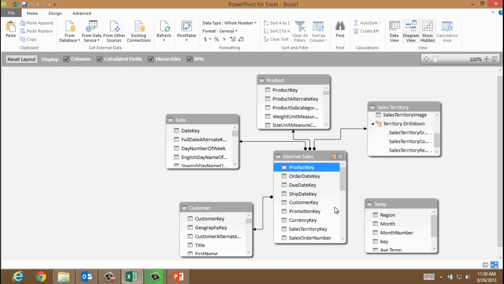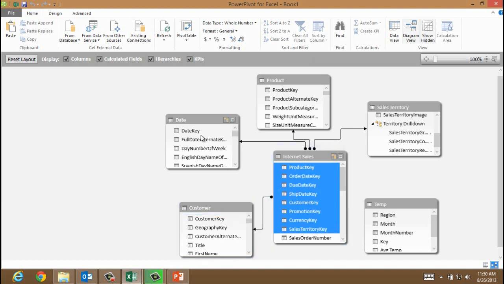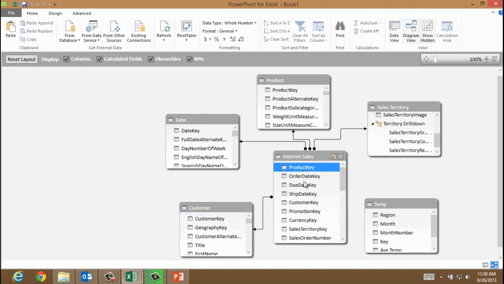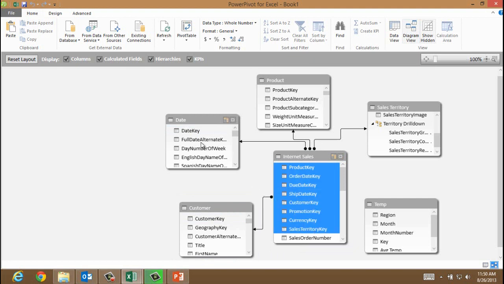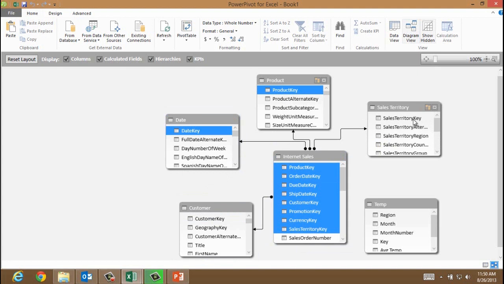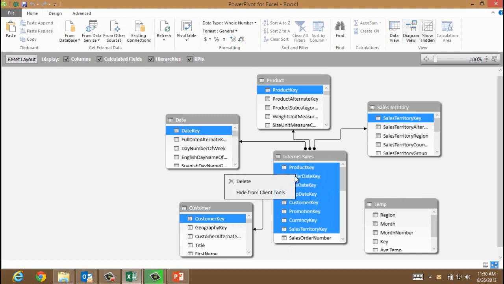So to hide columns, you simply select the columns you want to hide, and you can multi-select. So you can multi-select columns that you don't care to keep. I can hold down Control and select the columns I don't care about as far as for reporting purposes. So this may be all of the columns that I have that are key columns. I can right click on any of these key column values that we see, and tell it that I want to hide in the client view.